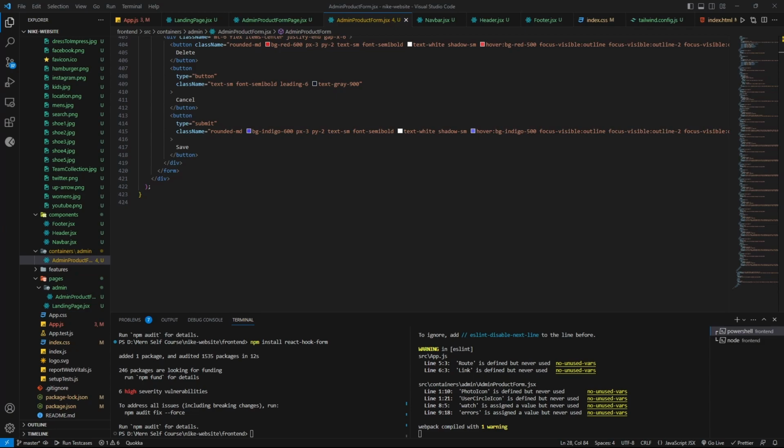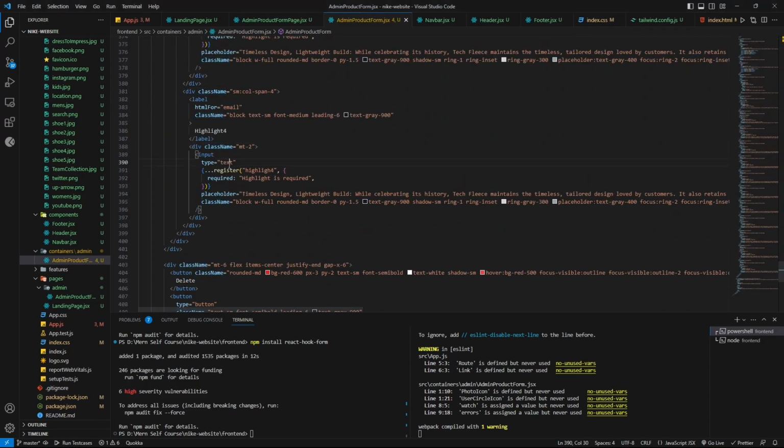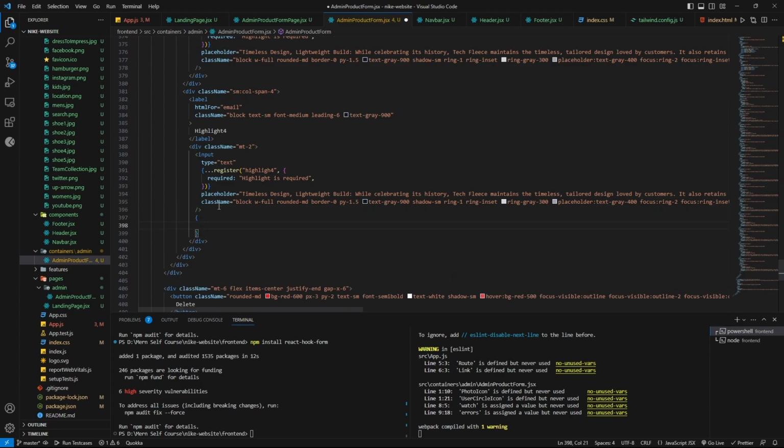After the input of this highlight 4, I want to show an error message. So errors dot highlight 4, that's the name.